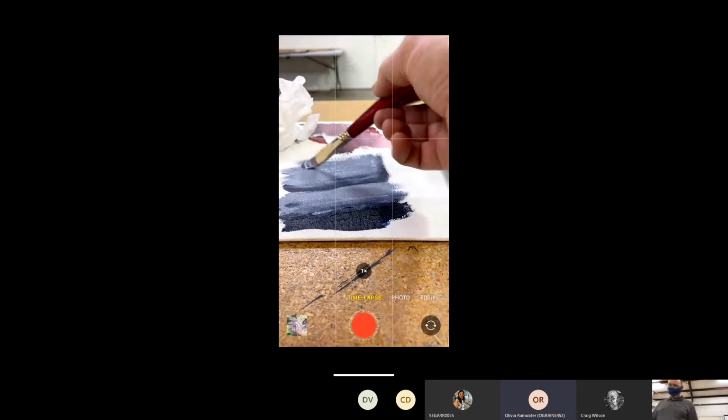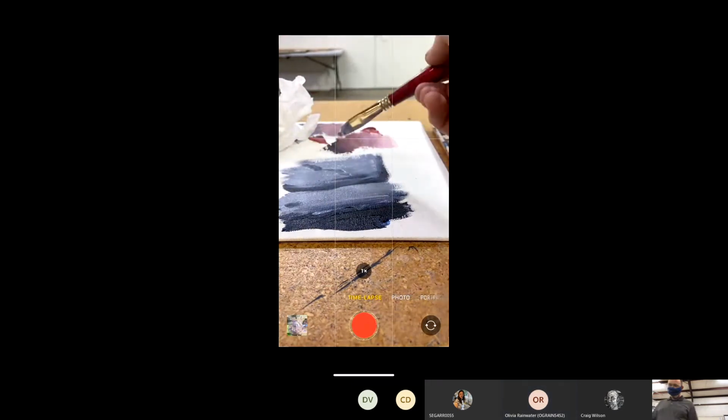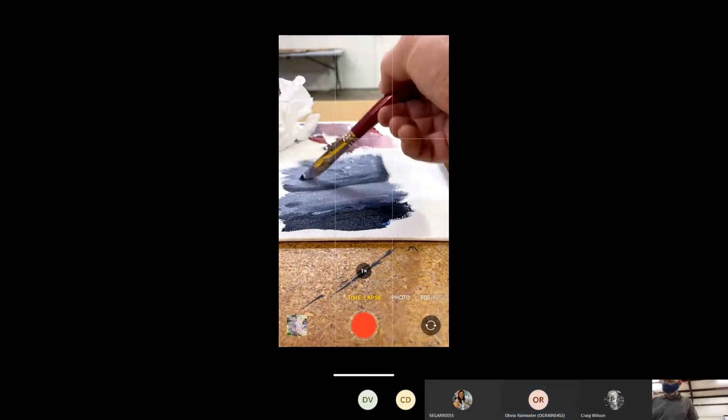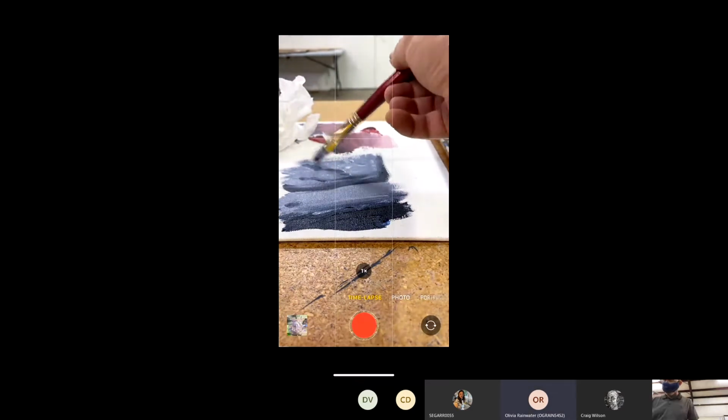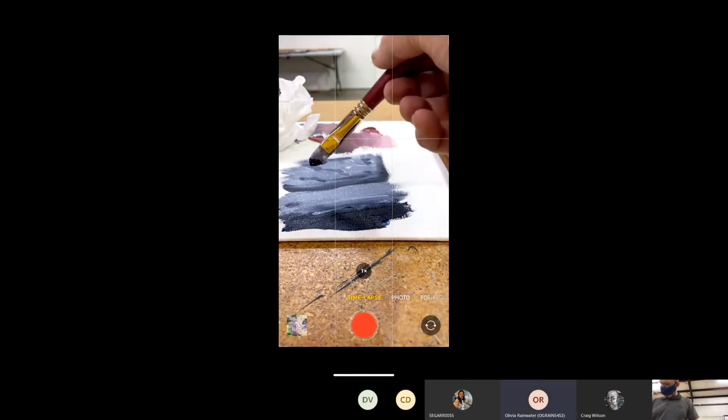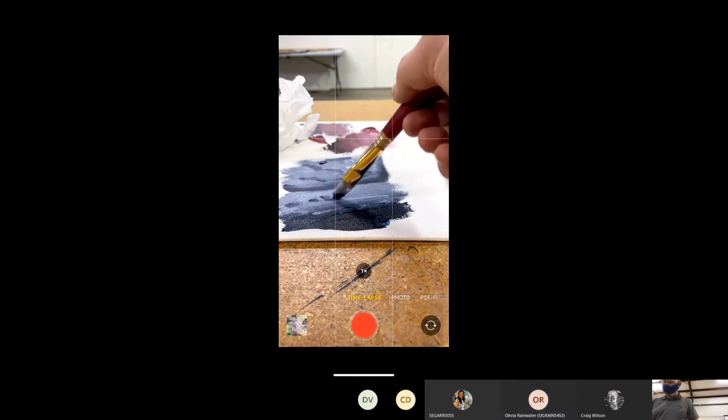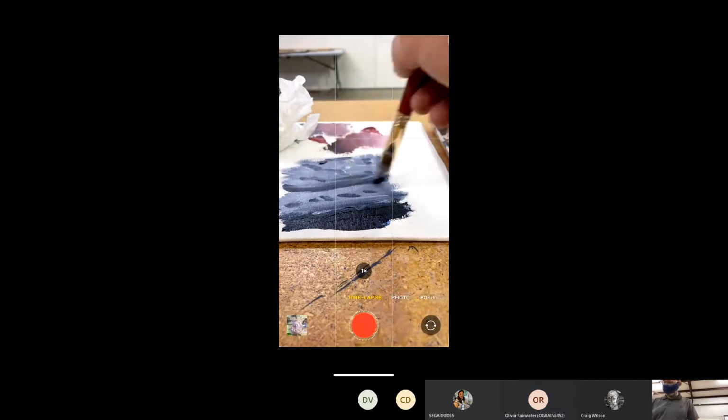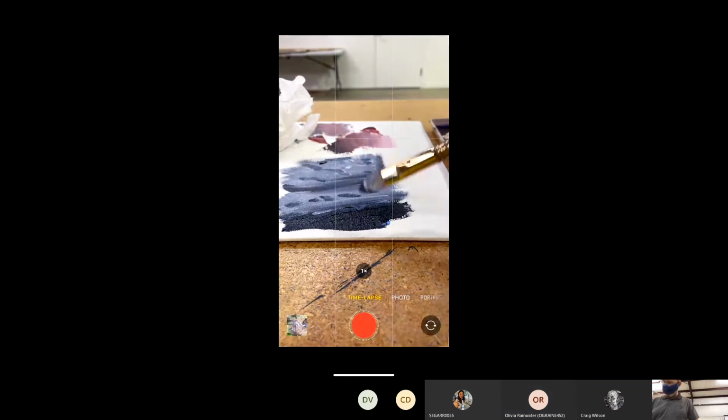Now I'm going to come in and make some random marks. And they're probably a little bit big, but this is kind of akin to what you were doing, so you're not completely far off. Create a little cast shadow there.